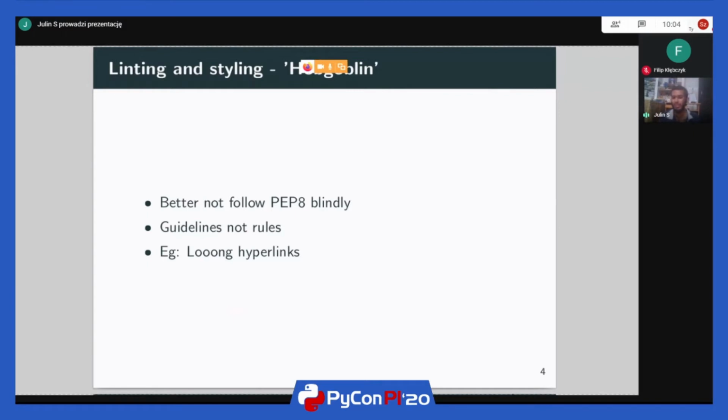Well, what would you do in such a case? Would you split the link into two lines so that it fits into the maximum number of characters per line rule? Or would you leave it like that? I think it's probably better in such exceptional cases to make an exception to the rules suggested in the coding style that you are following. But that does not mean that you can break it willy-nilly. You should use your judgment.